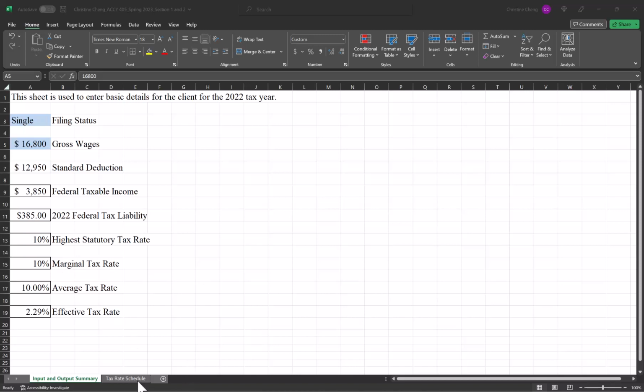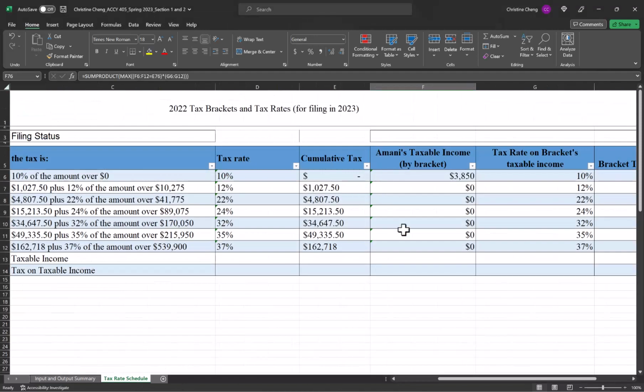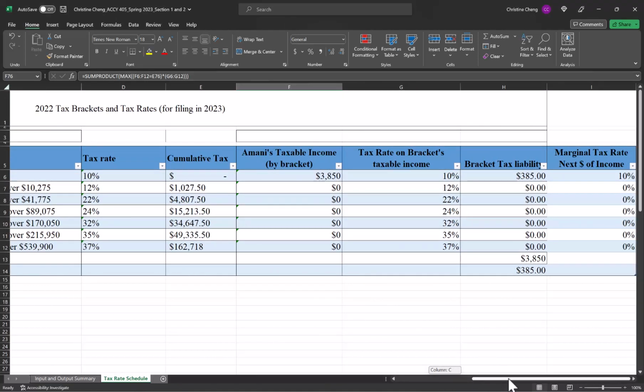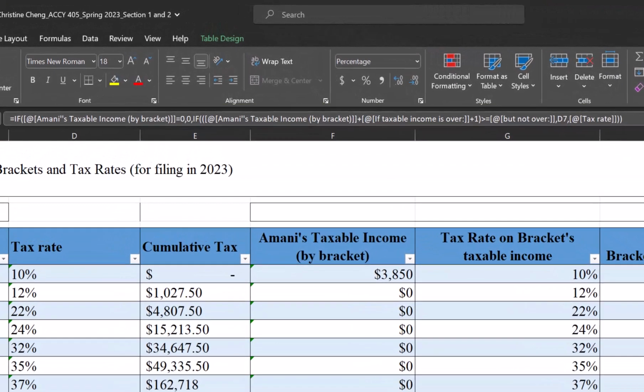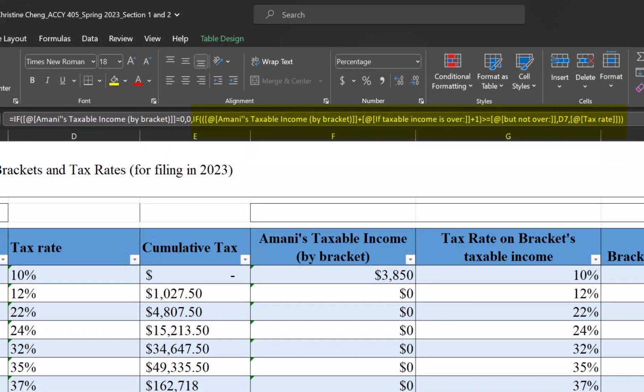I'm going to navigate to the tax rate schedule. As you can see in my tax rate schedule, I created a marginal tax rate on the next dollar of income column. In this column, I created a conditional formula that adds $1 to the value in the taxable income column only when the taxable income column is above 0.